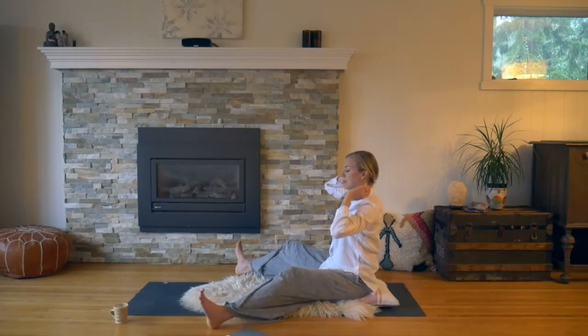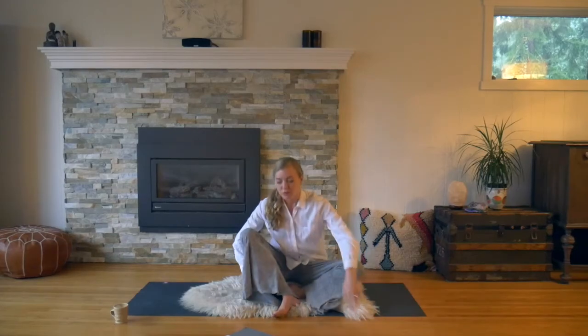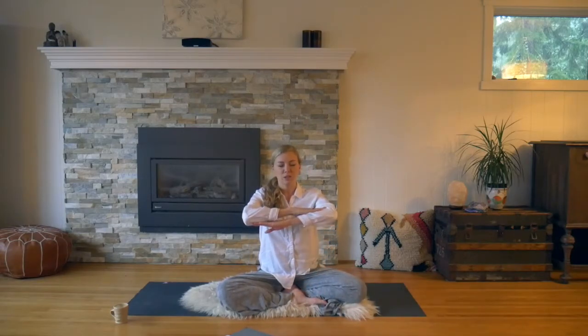Stretch the legs out for a moment if you need to. Right away, come into a cross-legged position. Bring the arms up, stacked, and just notice your experience. This is present moment awareness. Wahe Guru.